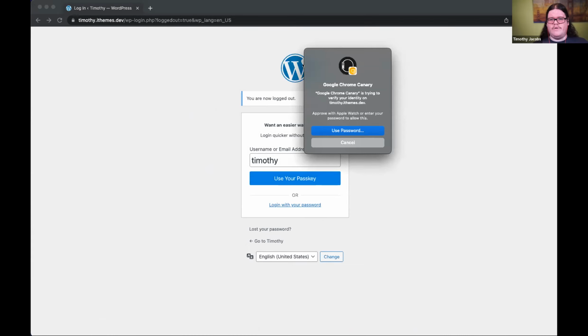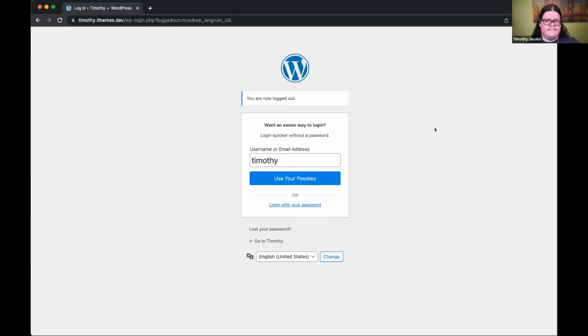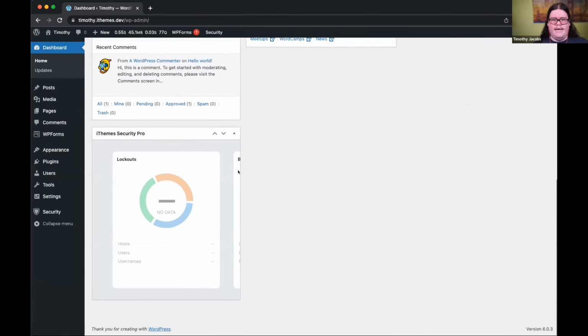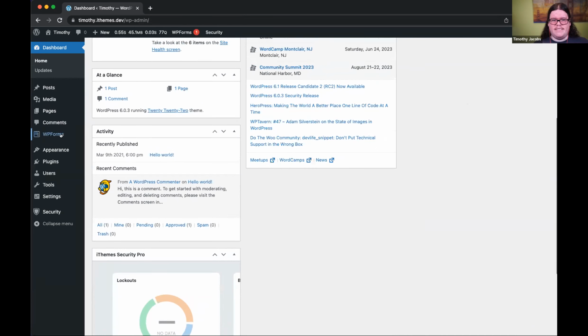And so you can see that Google Chrome is trying to verify my identity on timothy.ithemes.dev. And I can actually approve this login request just using my Apple Watch. So I'm going to double click. And I've been logged into my WordPress website. And so it's just that easy of a process for actually logging in.